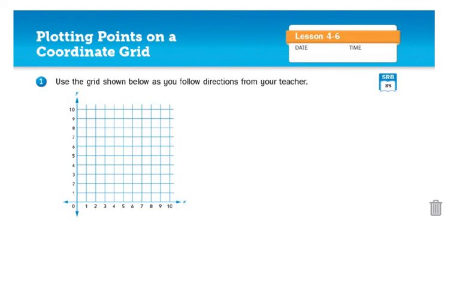Let's go ahead and practice plotting points on a coordinate grid. This would be on page 128. Make sure that you're filling this out as we go along, as you will be taking a picture of it upon your completion. So it says plotting points on a coordinate grid. Use the grid shown below as you follow directions from the teacher.